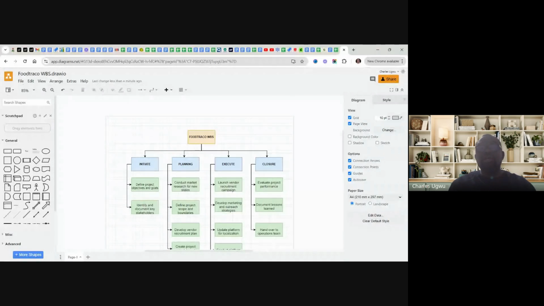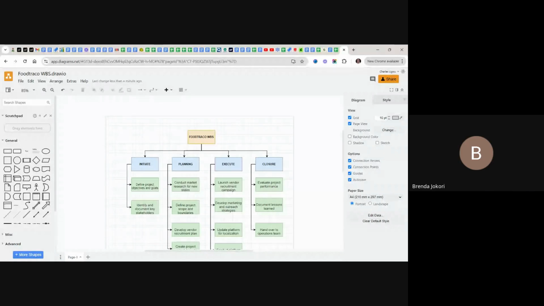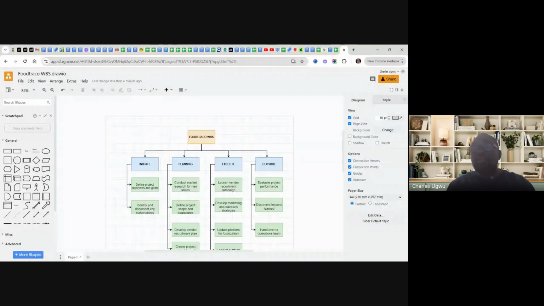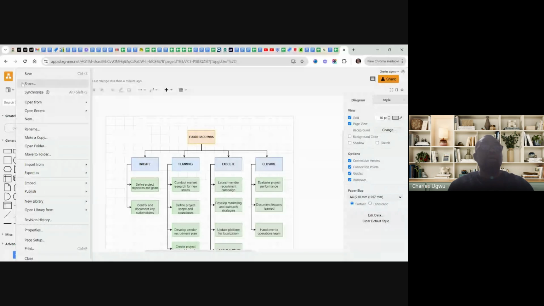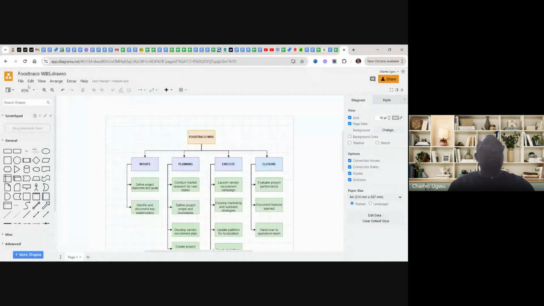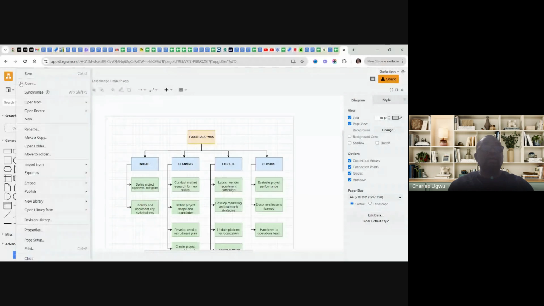If you want to export this piece of work, there's no way you can download it here. So all I need to do is go to File, come down to Export. I will export this as PNG. You can export as PDF.